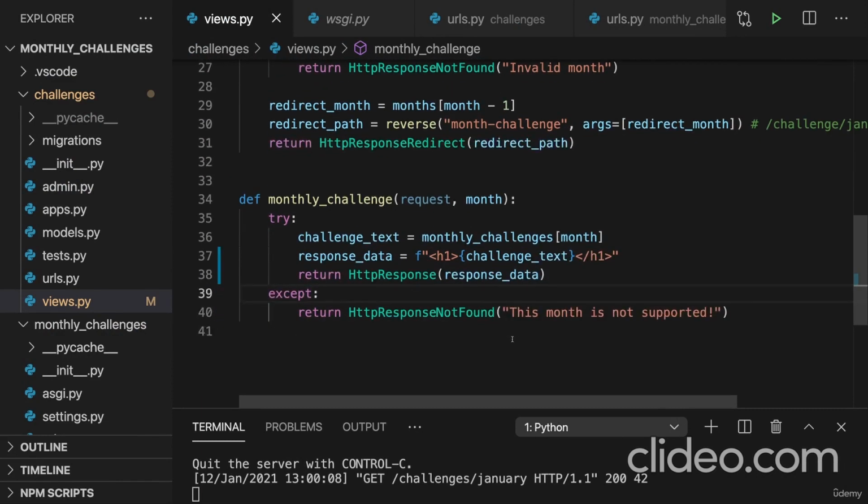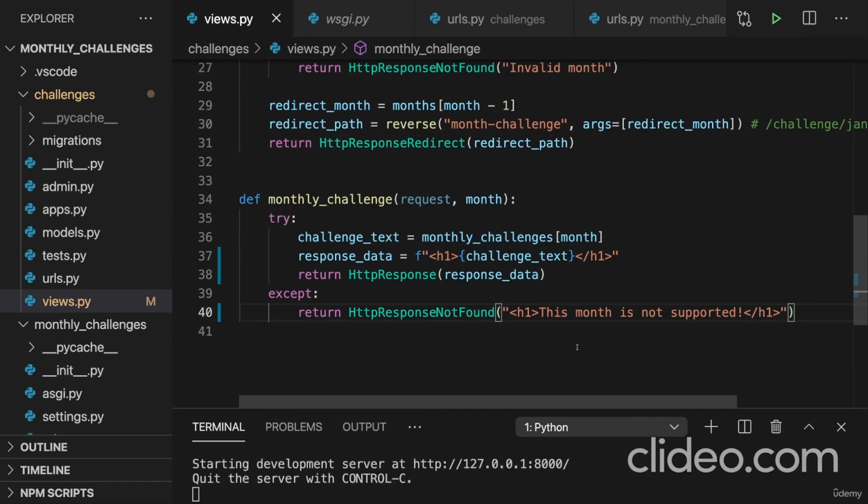We also might want to do this in other places. For example, here we could wrap our error message between h1 tags like this. Here I'm not using a formatted string. I'm not using string interpolation because having one single hard-coded HTML string is okay here because the message is always the same.